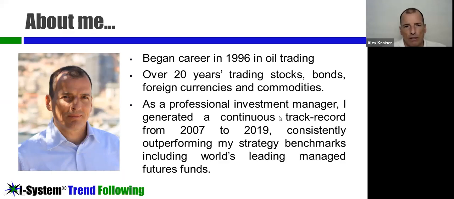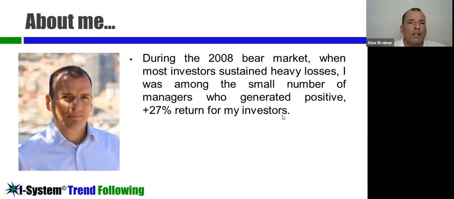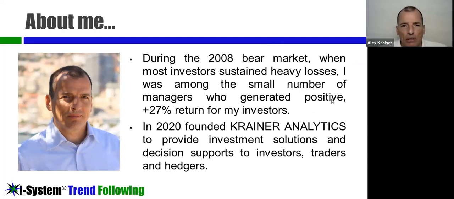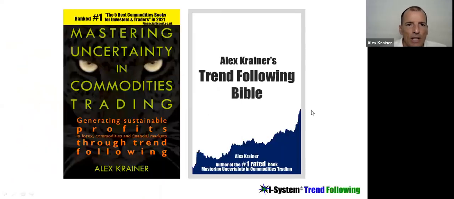I generated a continuous track record from 2007 to 2019, consistently outperforming my strategy benchmark, including the world's leading managed futures funds. During the 2008 bear market, when most investors sustained heavy losses, I was among the small number of managers who generated a positive 27% return to my investors net of fees. In 2020, I founded Craner Analytics to provide investment solutions and decision support for investors, traders, and hedgers. I published two books related to trading and investing: Mastering Uncertainty in Commodities Trading, published in 2015, and this year, Alex Craner's Trend Following Bible.